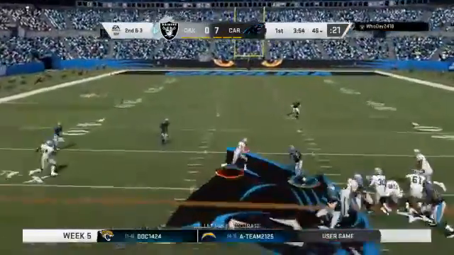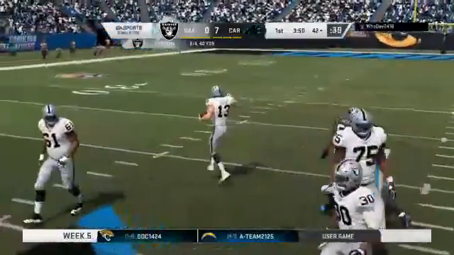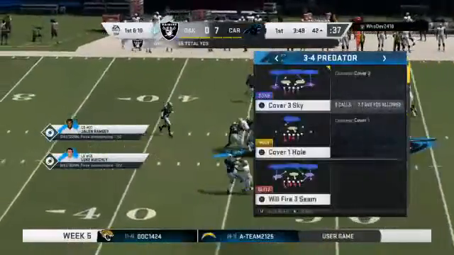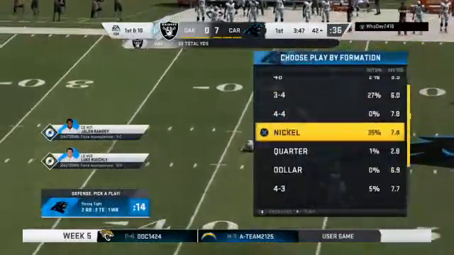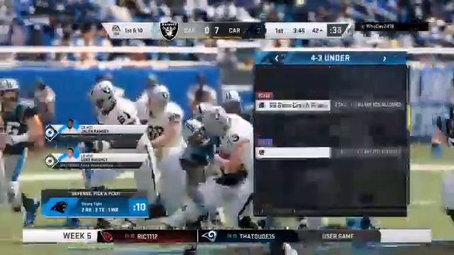Now a fake on the give here as they try to run pass option. He's going to find and complete it to Renfro. And they're going to have another first down as the tackle's made at the Panthers' 42. This has to go down as one of the simpler routes in the playbook, but oh so effective. Nice completion there. Keeps the sticks moving.